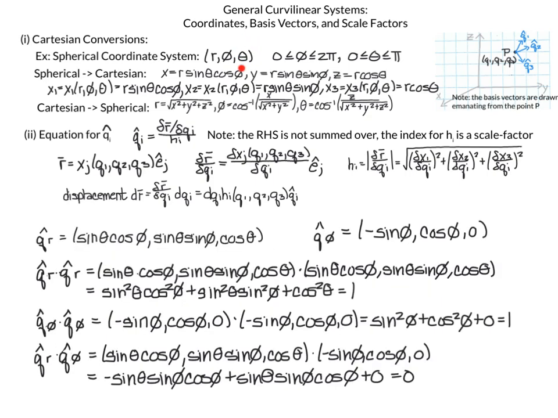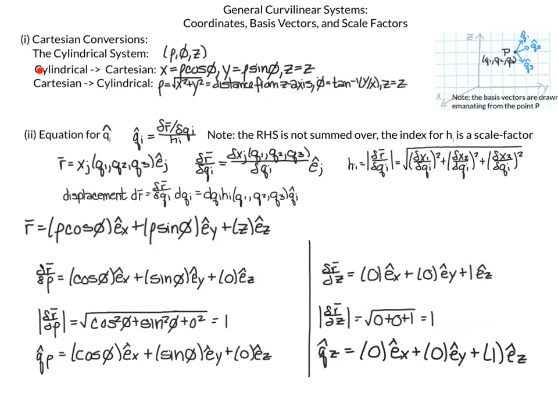I will leave calculating the theta basis vector up to you, but one thing I did want to do is show that we're approaching an orthonormal basis. And the reason why I say approaching is because I haven't calculated the theta basis vector. But if we just take a look at our r and our phi basis vector, if I dot the r basis vector with itself, you can check my dot producting, I'll get a 1, which is good. If I dotted the phi basis vector with itself, I also get a 1. When I dot the r basis vector with the phi basis vector, you see I get a 0, and that's what we expect for an orthonormal basis.